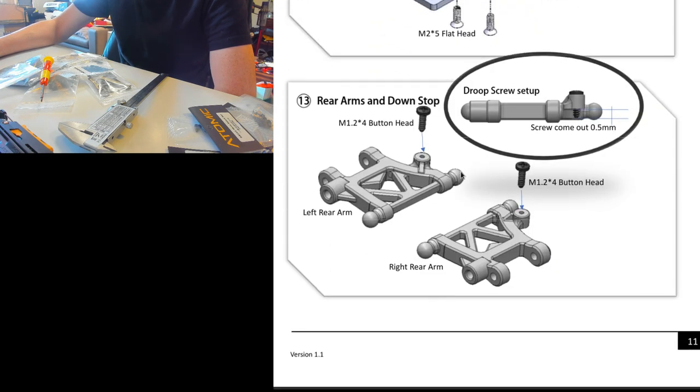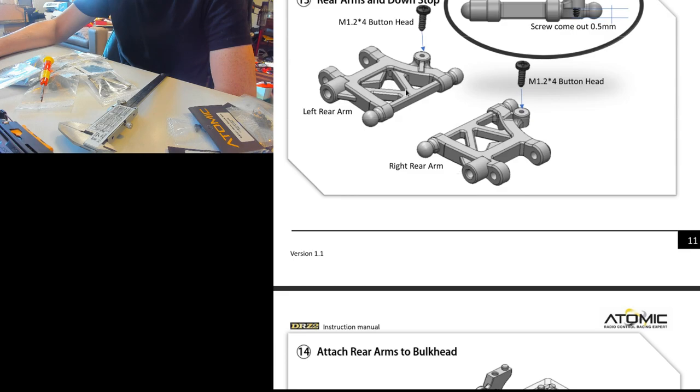Button heads, flat heads. Luckily, the rear wheel drives are normally pretty quick to build. The fiddly stuff is with the suspension. So they're using the better suspension on the back. You know, we don't have to put any pins in and have spacers. They just give you pre-molded little bumps here.